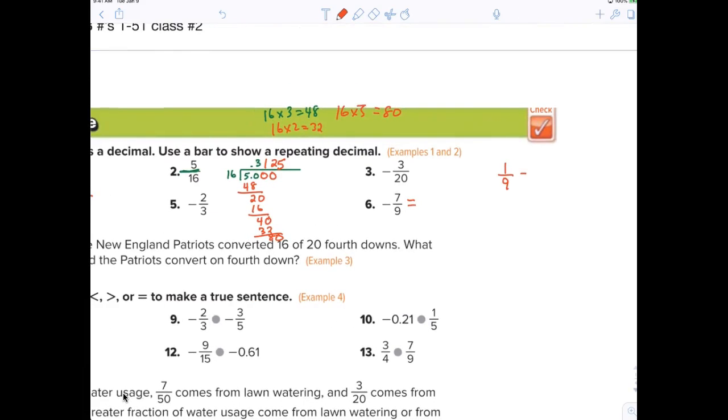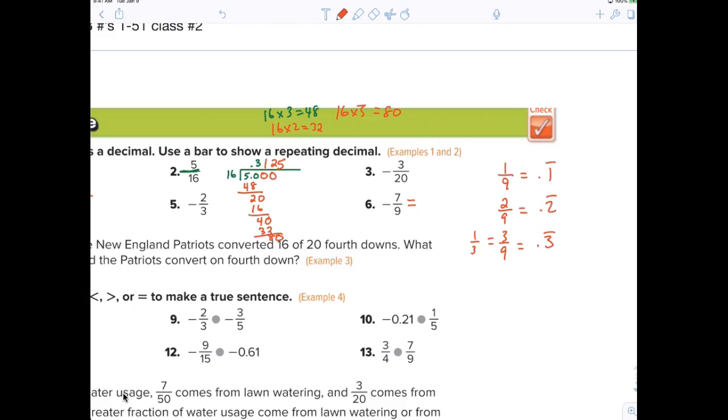I want everybody to remember that 1/9 is 0.1 repeated. 2/9 is what? 0.2 repeated. So 3/9 would be what? 0.3 repeated. But I want you to remember 3/9 can reduce to what? 1/3. All right? Now, is everybody seeing the pattern now, right?